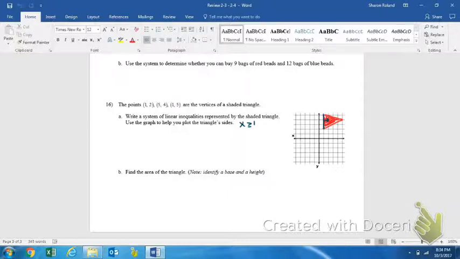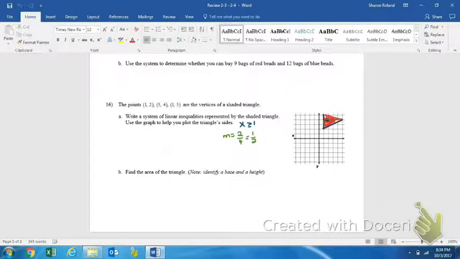Okay, the next one. The problem with this is we don't have the y-intercept, so we're going to have to figure out the slope from here to here. And then once we find the slope, we're going to have to plug it in and find the rest. So the slope is, and I'm doing this line right here, you're going to go up 2 over 4. I'm going to do this one in green. The slope is 2 over 4, which is 1/2. So this is the second equation.